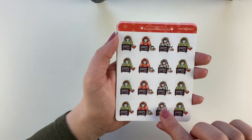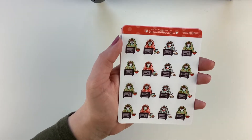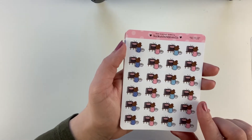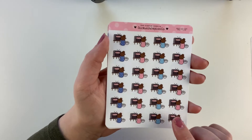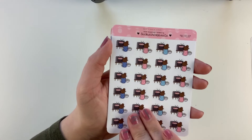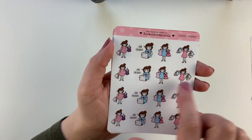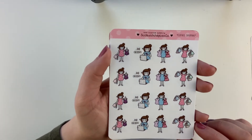The sheets I got include Christmas Movies — she's got cute little blankets in different patterns like gingerbread man, snowflakes, and reindeer, and she's got Christmas cookies which I think is really cute. Then I got the Netflix sheet with super universal colors — the pink and the blue you can pull into so many different spreads. And I got the clothes shopping sheet — the checkout and shopping bags are pretty universal but could also be really good for cleaning out your closet.